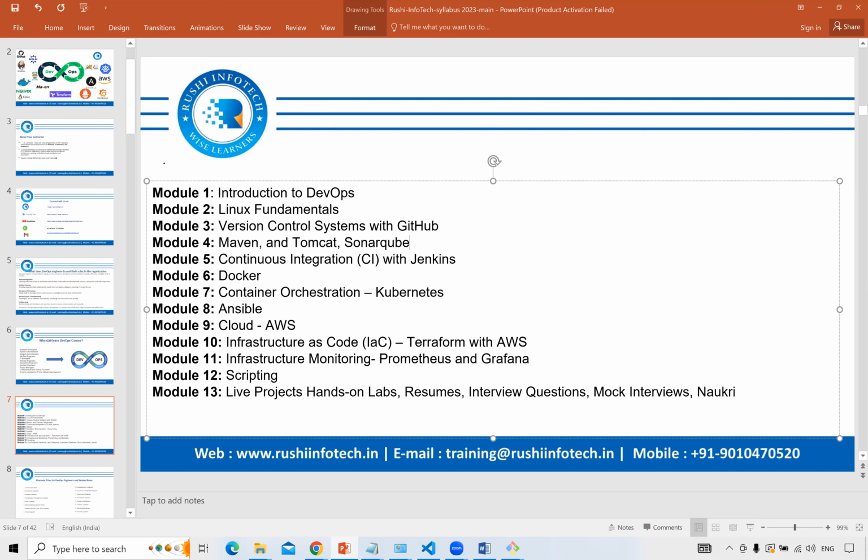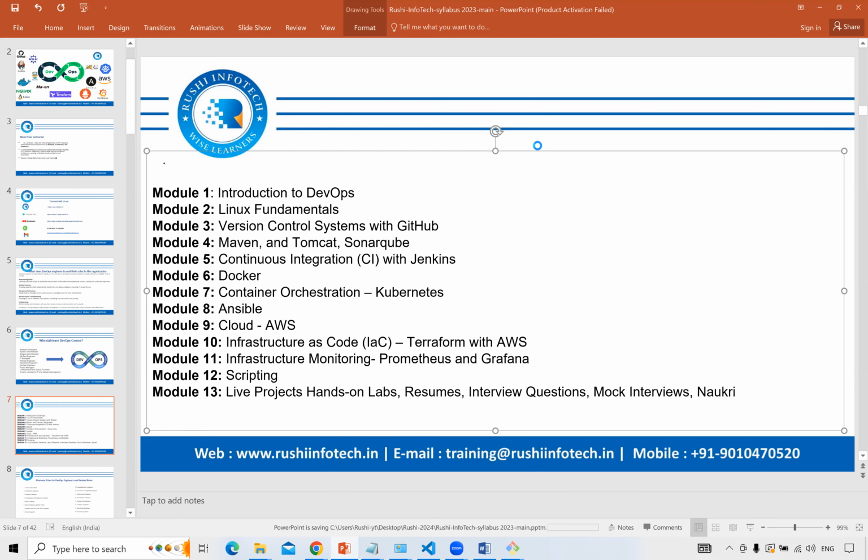Rishi, one more doubt I have. Going forward, how will you teach, starting with Linux or starting with Git? I will start with Git and GitHub only, because these tools we will be installing, and we are familiar with the Windows environment. First, we will learn the basic concepts. Once we get familiar, then after Git comes Linux, Maven, Tomcat, Jenkins, Docker, in that way. Once we're done with Git, then we'll move to Linux.